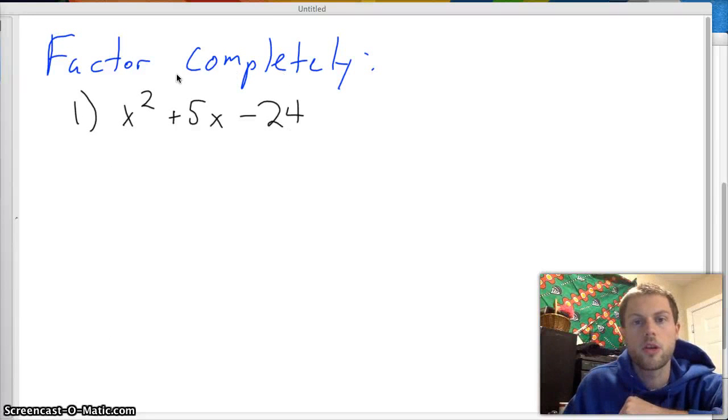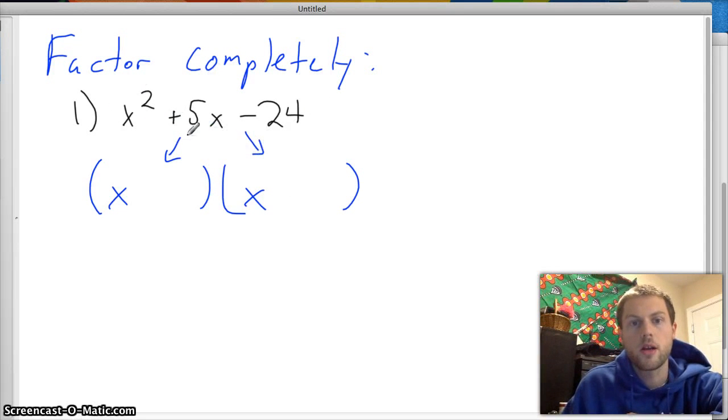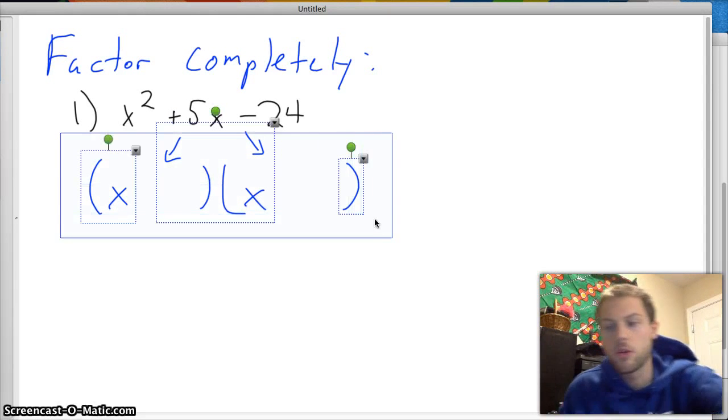In this problem, we are going to be factoring this quadratic expression. And so our goal at the end is to have something in the form x plus or minus something times x plus or minus something. That would be splitting this expression, this product, into two factors. That's what the goal is for a fully factored form. But to get there, we're going to have to do a little bit of work.